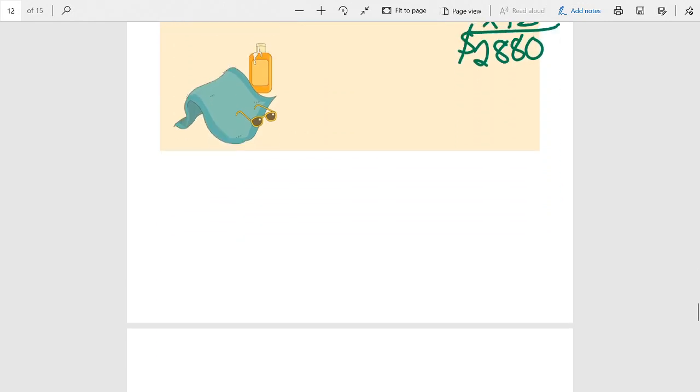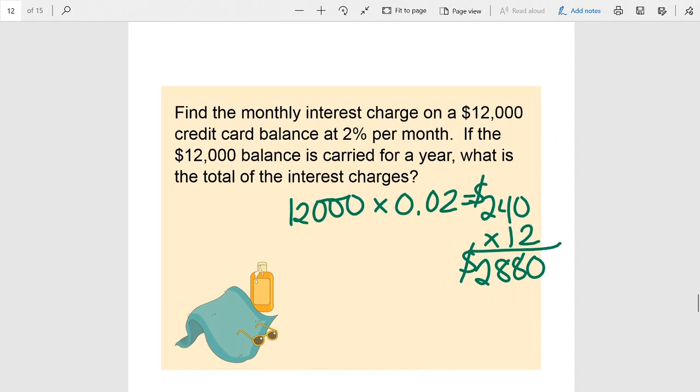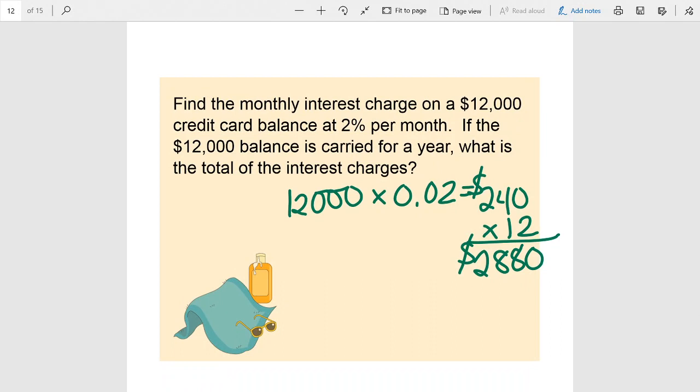Okay, I believe that's all I have for this lesson. Hopefully you take away some really important life skills as far as being able to choose between different loans and how much money you can either save or how much money you're going to end up spending depending on the different loan amounts. I hope this helps for your homework and for studying.